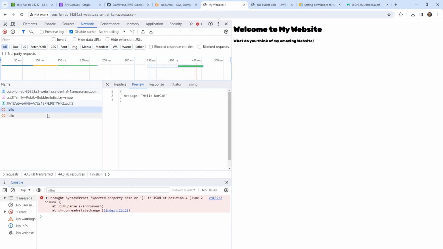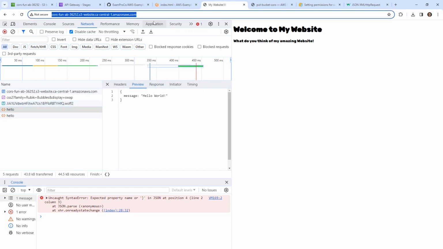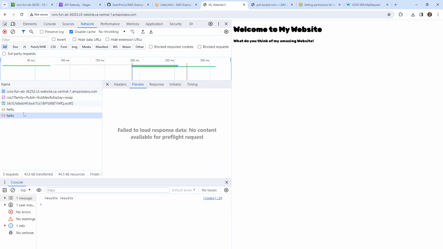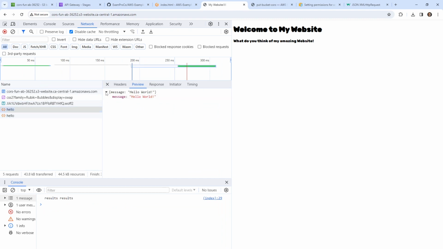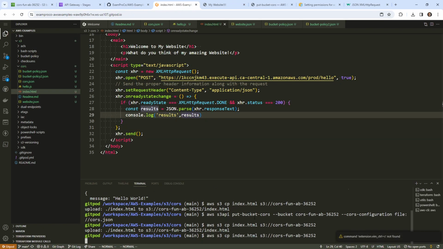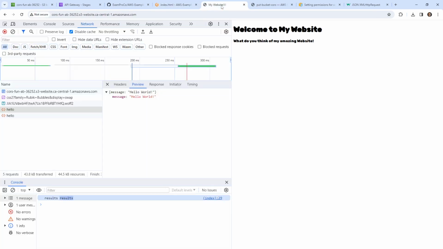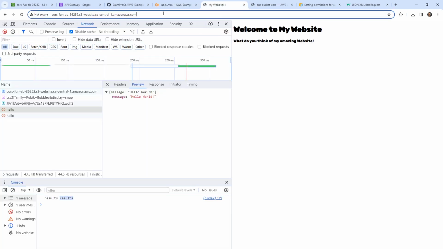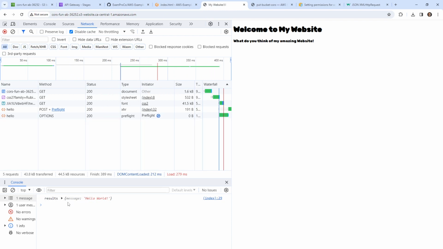Does it even show here? Let's see here. Give this another hard refresh. And we'll check the post. So no complaints still. Oh, now it's printing out. So I guess that actually did matter. So that was causing an issue, but notice that it's posting out results and not actually the results of the file here. So I think we just have one minor mistake here. We'll hit up, re-upload that file. We'll go back to our website, make sure disable cache is on, hard refresh, and now it prints it out.